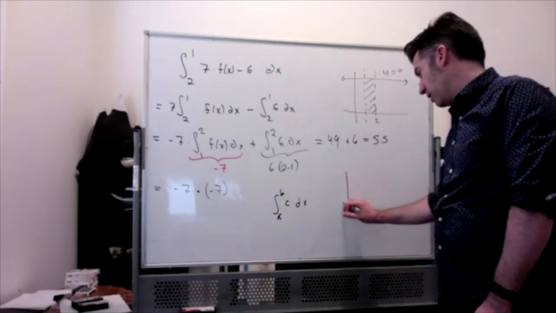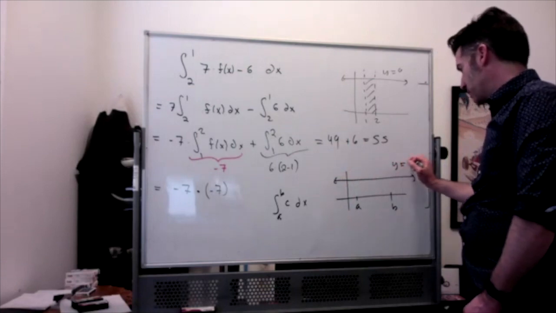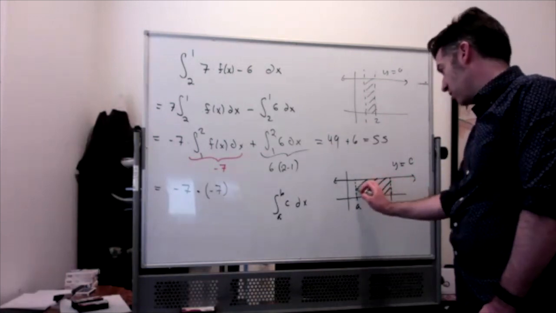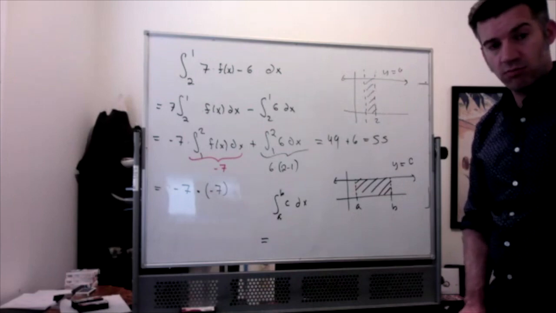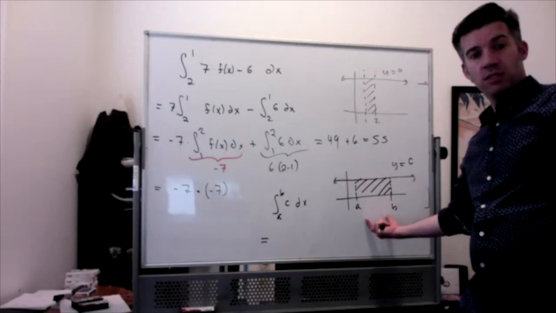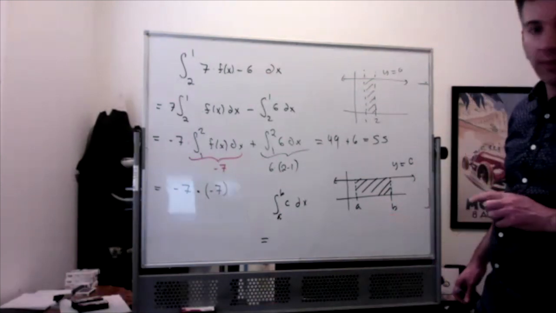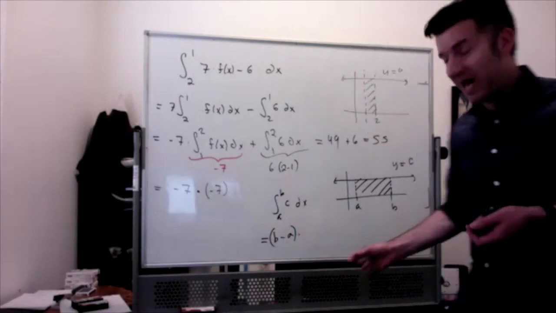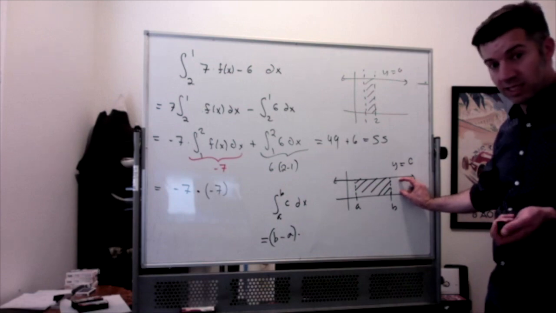So if I draw this, if I start at A and I end at B, and my function is y equal to c, then the area under the curve from A to B, well, look, that's a rectangle. What's the base of that rectangle? Would it just be n? We're not using subintervals. It's exactly what? Oh, yeah, of course. B minus A. Yeah. Or like in this one, 2 minus 1. Okay, that's the base. What's the height of the rectangle? Exactly.